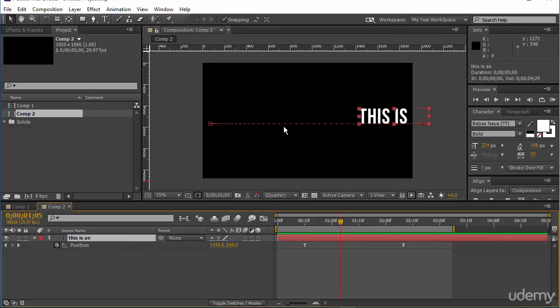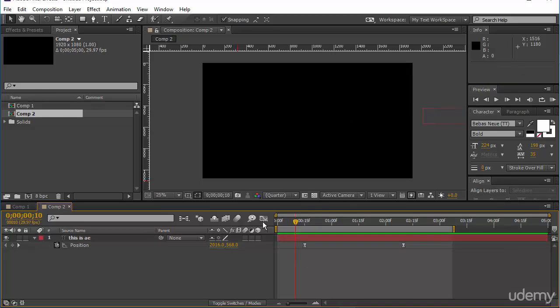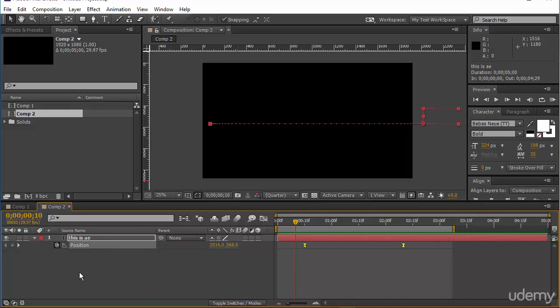Let's remember our animation here is a very simple animation where our text comes in, slows down and stops. That's very nice. What I will be doing, I will be using the graph editor. How do I use the graph editor? It's very simple. First of all, I am in position. I will use the graph editor for the easy ease for position. I could have it for scale and even for opacity.